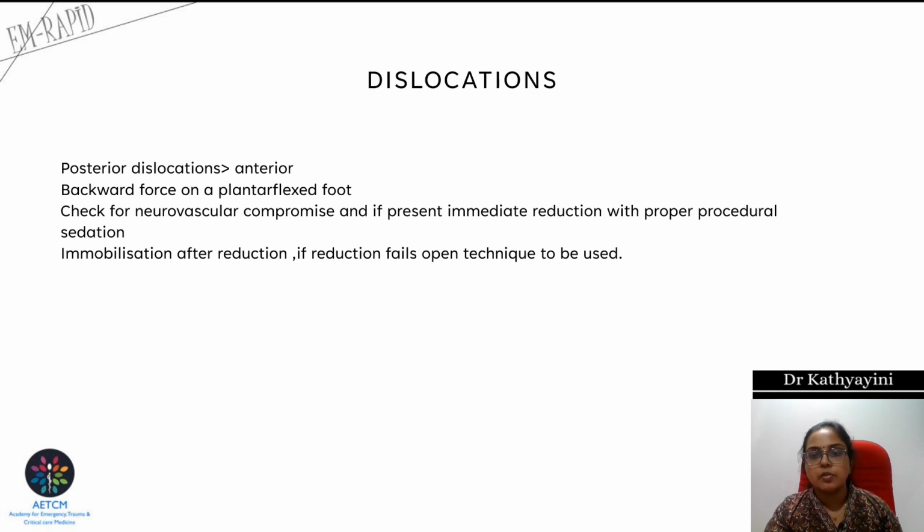Next, coming to the ankle dislocations. The common ankle dislocations are the anterior and the posterior, and the commonest is posterior dislocation. It occurs when there's a backward force on a plantar flexed foot. Then in the dislocation, we have to check for neurovascular compromise. And if there is a neurovascular compromise, we have to go for immediate reduction with adequate analgesia and procedural sedation. After reduction, we have to immobilize, and we have to check the neurovascular status post reduction also. And if the closed reduction fails in the ED, then open techniques should be used.